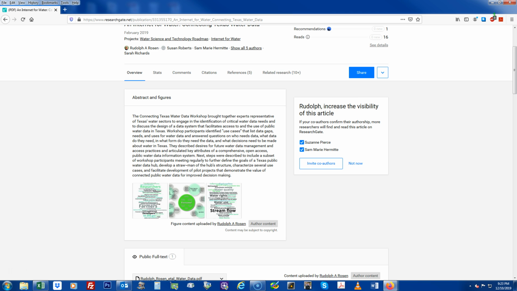And I don't know how they compile those lists that they use to designate what I assume they consider to be legitimate journals. Well, that's it.